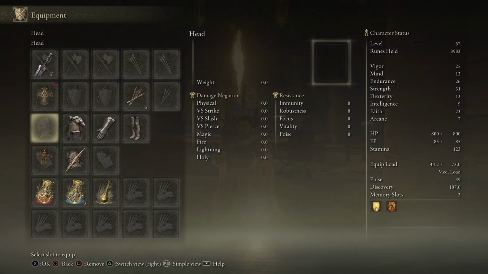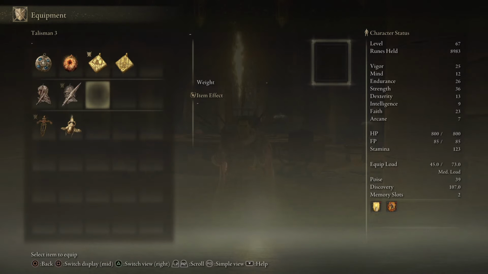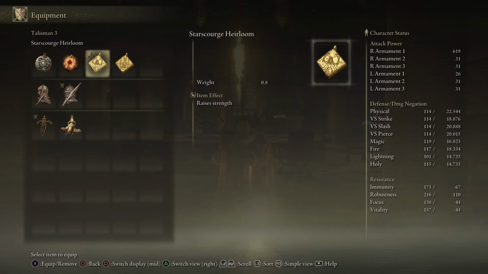Now, you can equip the helmet if you so desire. I decided to leave it off for fashion. For the 3rd talisman slot, you can go with the Dagger Talisman or the Star Scourge Heirloom. I went with the Star Scourge Heirloom for the 5 points in strength.